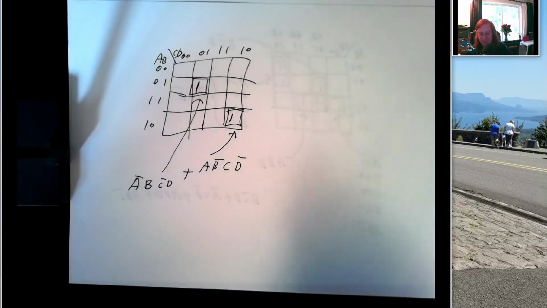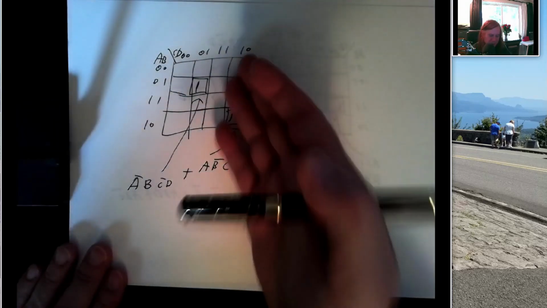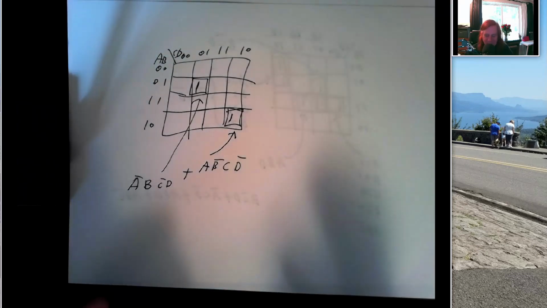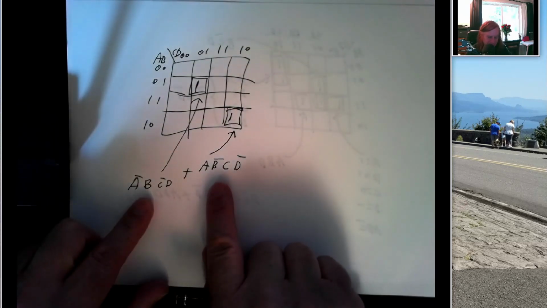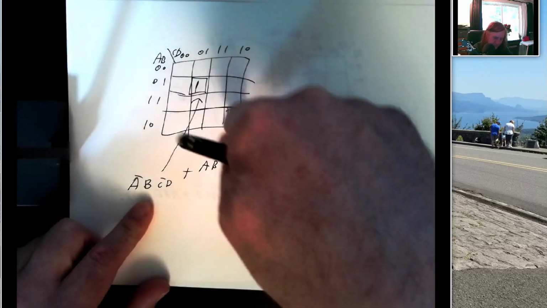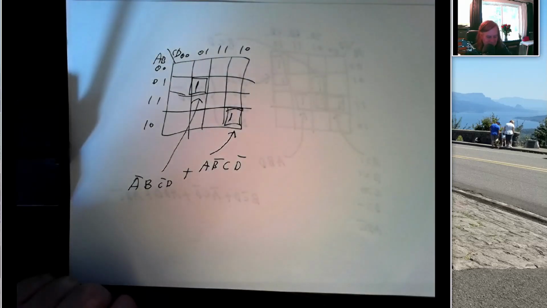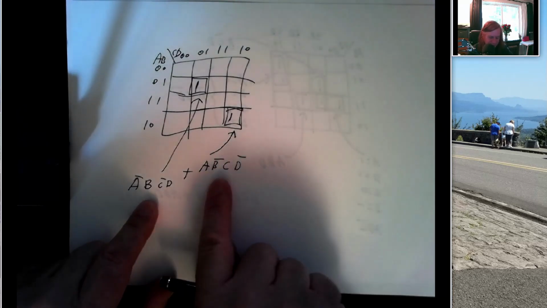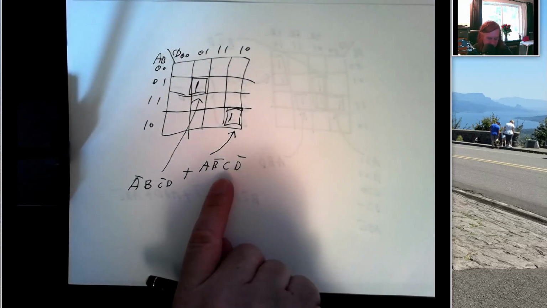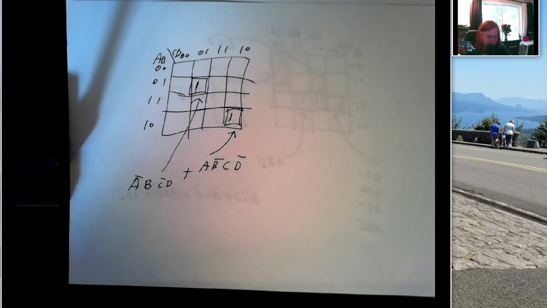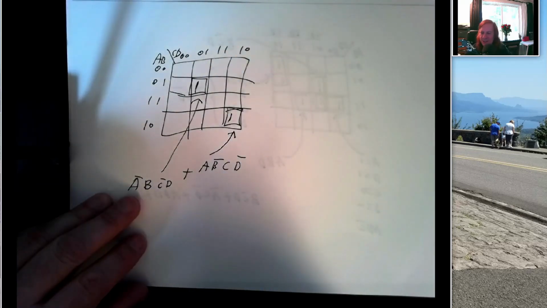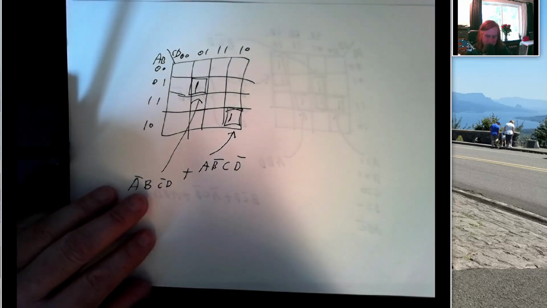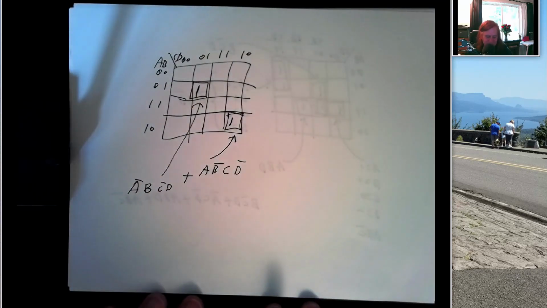If we OR those together, we should get an equation for the truth table corresponding to this. This is exactly what we would get if we just did a straight sum of products directly from the truth table. We would write down these min terms corresponding to those two positions in the truth table, and we would find this is min term 5, and this is min term 12. So in the case where we don't have ones next to each other that we can cover with a bigger rectangle, this just gives us a standard sum of products.